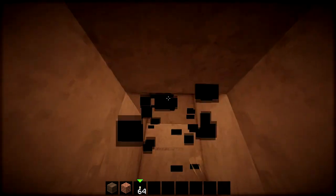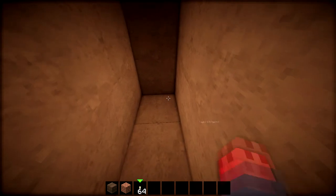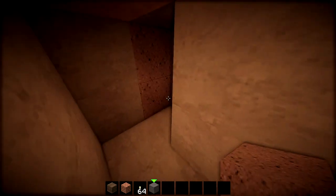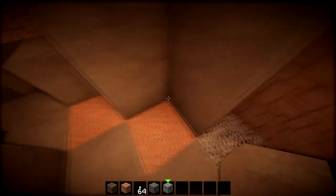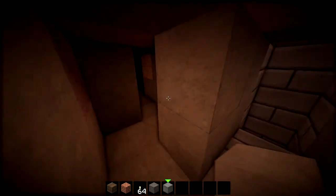So, what is that coming down the under stairs? Go directly under the hole that Creepon's dug. Go directly under where? What hole? Do you know the hole that you come in from? Oh yeah. Go directly under that. Oh wait, wrong one. Are you just going back now? I'm having to fill this all in. There's two holes, so. Okay, you are right. I don't know where you are. Oh, there you are. Okay, yeah, that took a while.